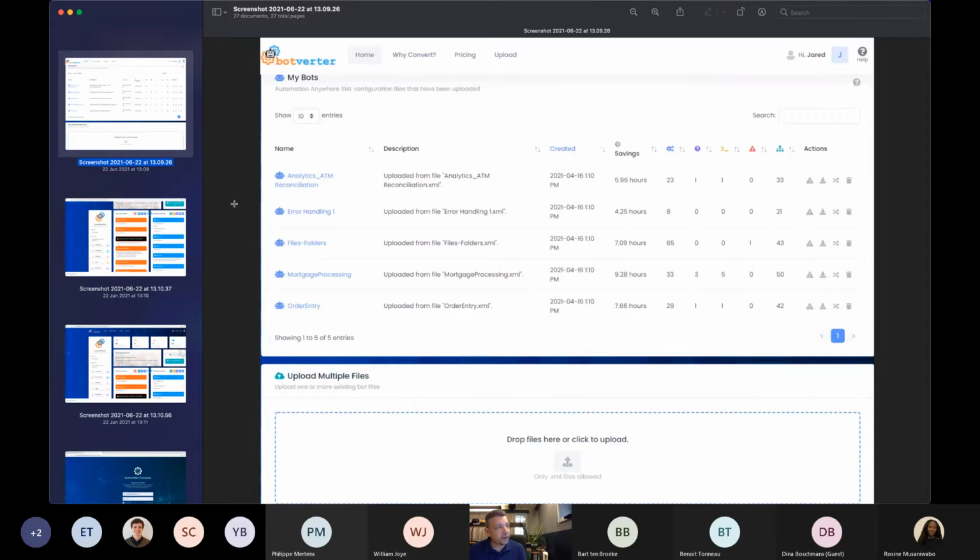But the point is, you can just register on botverter.com with your definitions of bots, and it will start building up an analysis, an audit of the code, mapping the functions of, on one side, what Automation Anywhere version 11 has, and on the other side the 650 commands that we have as part of IBM RPA. It will tell you, okay, these are all the commands I could recover one-to-one, and these are the ones that potentially might not translate one-to-one to the other side, so these should be converted manually.